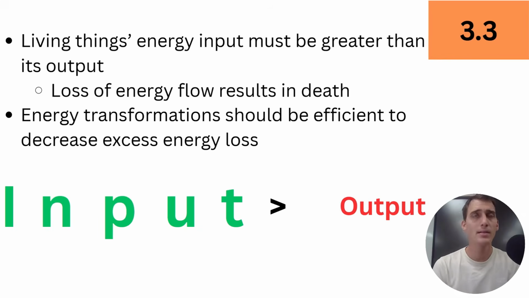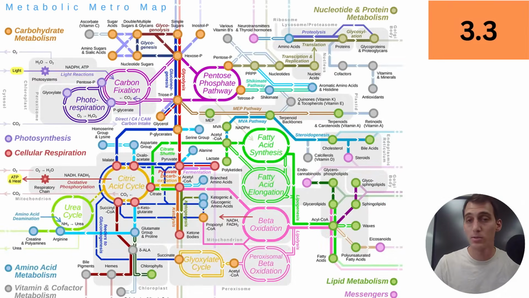So energy loss is inevitable, right? We follow the second law of thermodynamics. Not all these energy transformations are going to be 100% efficient. And either way, whatever we do, we have to decrease the output and increase the input, right? To make sure that the input is greater than the output, what just happens in living things is that there are a couple of measures taken to make sure that all these energy transformations and reactions are efficient. And we're going to talk about two ways that they try to be efficient here.